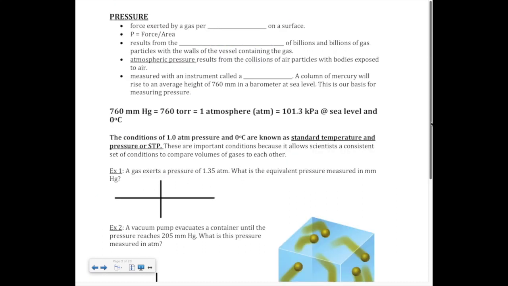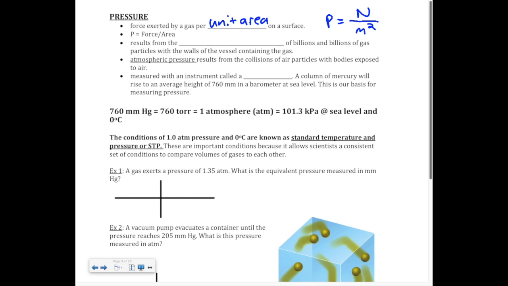So you guys are familiar with temperature and you're familiar with volume, but you're probably not really familiar with pressure. And so let's discuss exactly what it is. It is defined as the force exerted by a gas per unit area, okay, on a surface. So it's the force divided by the area. And we measure force in newtons. So you may see in physics newtons per meter squared. That's a valid thing, but you won't know that till physics.